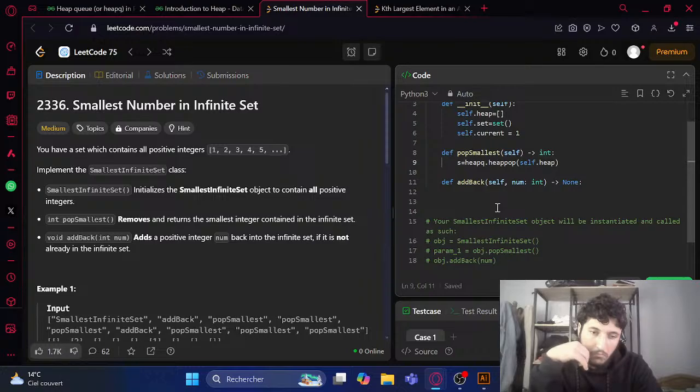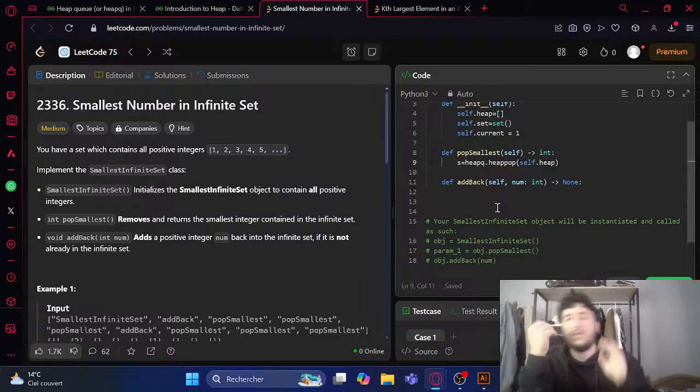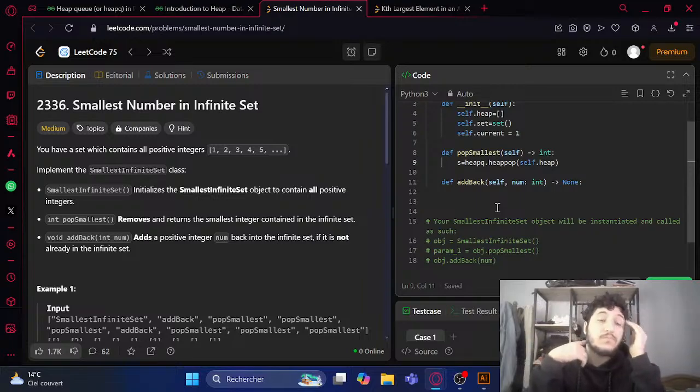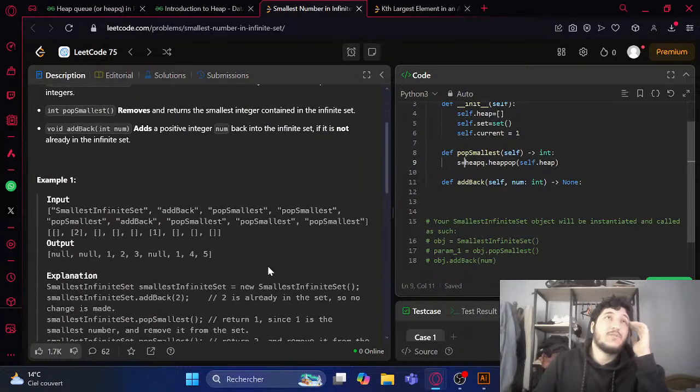I don't know why they call it the infinite set. It's not like it's infinite or something. That's just what they call it. Yeah, that's weird.